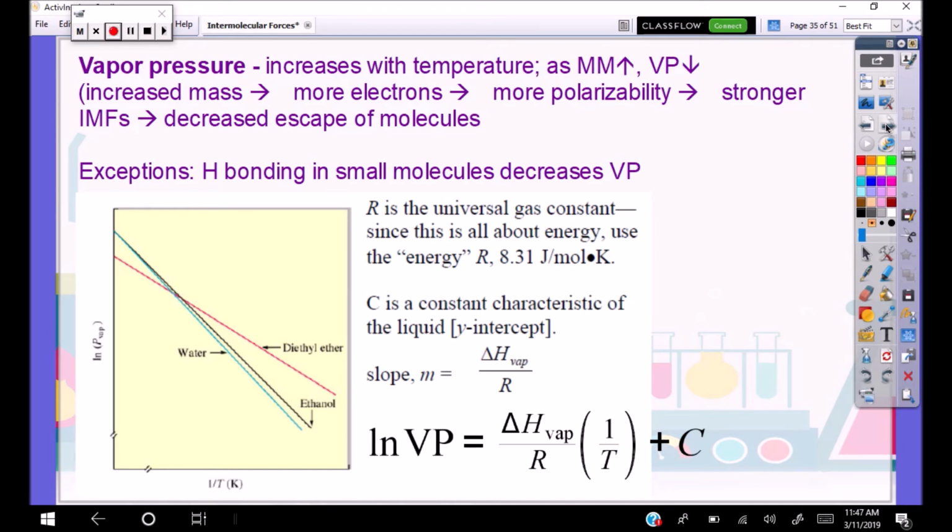We could do calculations with this. If we were doing a lab, we could plot the natural log of our pressure versus 1 over our Kelvin temperature, and we get these nice linear trends. And we can use the slope to figure out delta H of vaporization here. It's called the Clausius-Clapeyron equation, but we're not going to really do any problems with that. If you're working on FRQs, you might see some problems that ask you to calculate vapor pressure. This is the equation you would use for those FRQs, but we wouldn't see that on the AP exam. At least we haven't seen that since 2013, so you won't see that because of the redesign.